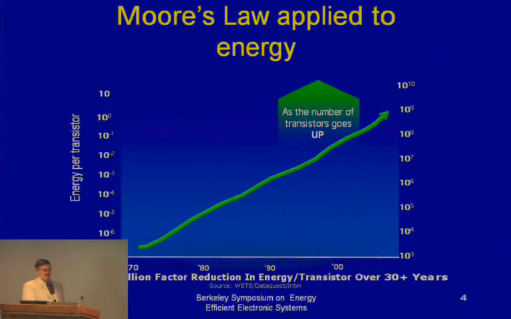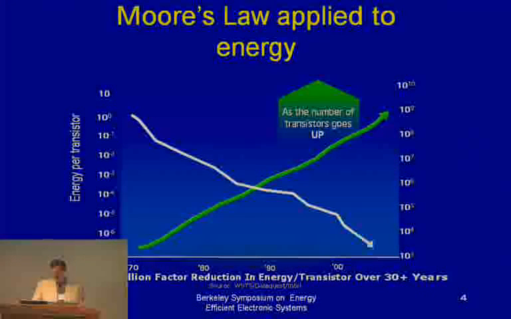But like Mike has to have his bubble charts, being from Intel, I have to have my Moore's law chart. But this is going to have a slightly different twist to it. We all know that basically the number of devices integrated on a single substrate has gone up dramatically, 6 orders of magnitude in the last 30 years or so. And you're used to seeing over on this scale a figure of merit having to do with cost per functionality. But if you plot energy per function, you'll see it is also scaling down.